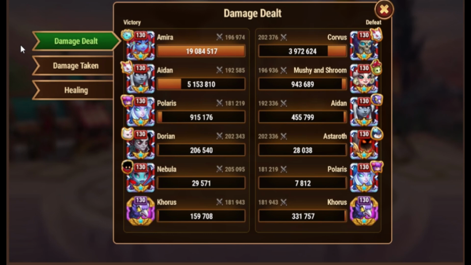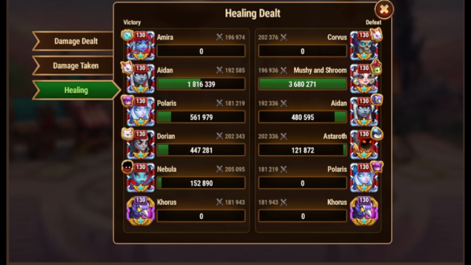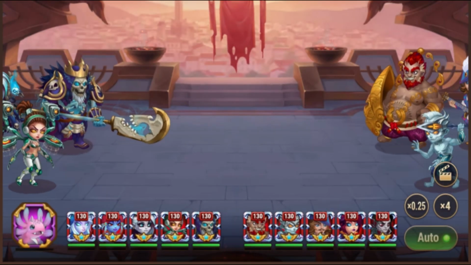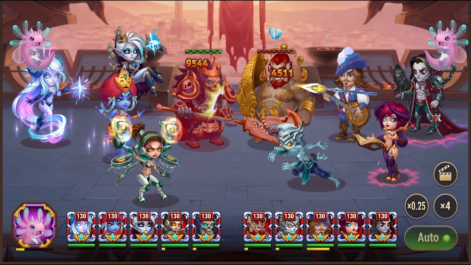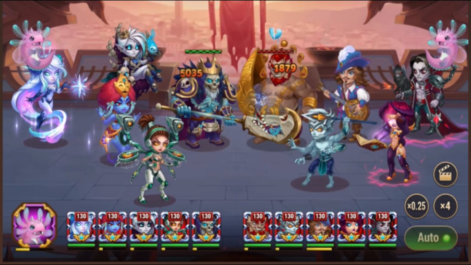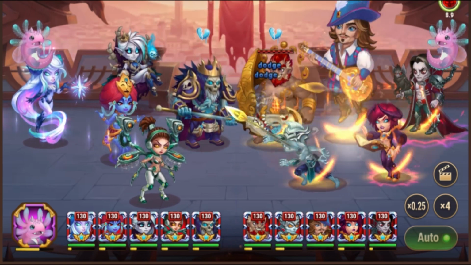As you can see here, Amira dealt a lot of damage, and she was able to do it since she shares health with Adon. Here I will show an example, using Corvus with Bisquit as pet to remove Sebastian's shield, so that Rakan can stun the enemy team.